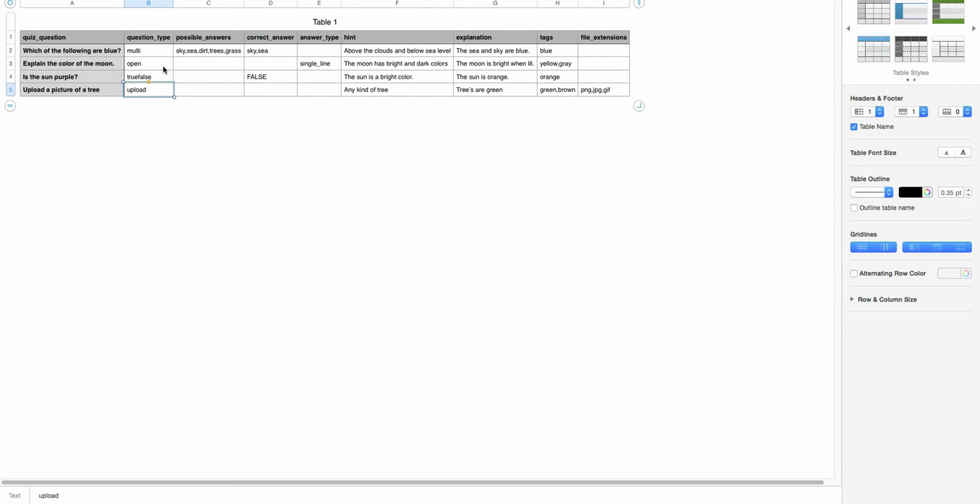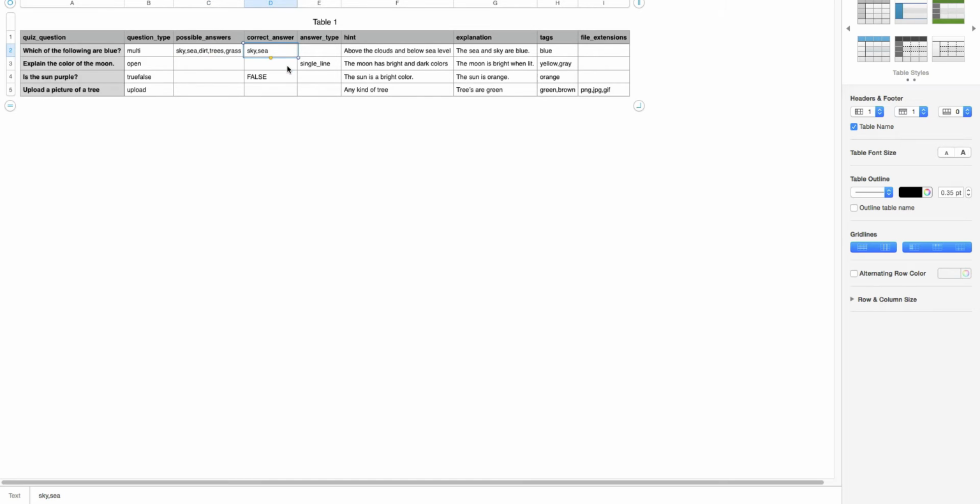Multiple choice, open-ended, true false, or assignment upload. Next, we have a possible answers column, and you can see over in the recommended settings on the WP Courseware dashboard page for import-export, that this is a value that is only for multiple choice questions. This is going to be any possible number of answers that you want a student to select from, okay? So that could be A, B, C, D, E. You would include those here. Those are the choices. Again, that's only for the multiple choice question type.